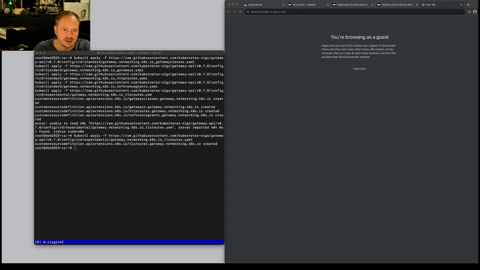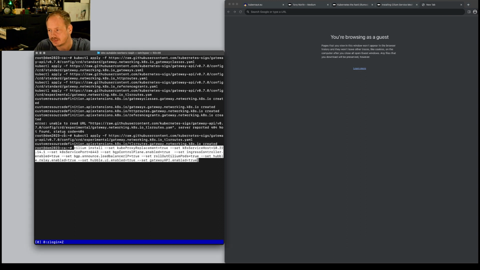But now I will do the Cilium installation. We can see here from the options that I will enable the Gateway API, which has a prerequisite to put those CRDs in place. I will also enable Hubble, and for those of you that are unfamiliar with it, it's the observability functionality of the Cilium package.